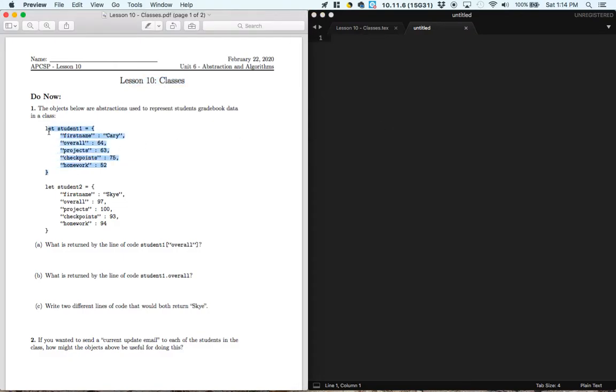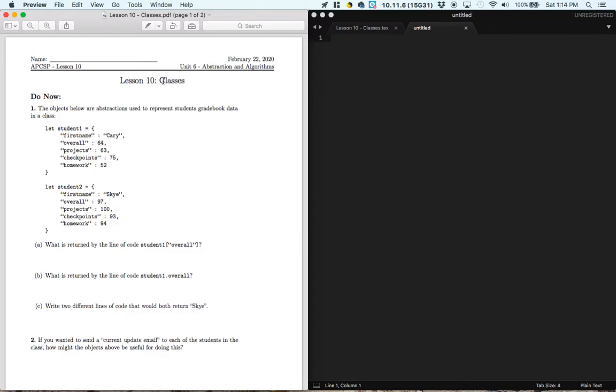So we've seen how objects can abstract a complex thing like a student into having a couple of keys and values. However, you could imagine that with two students, this isn't too bad to type in all of this information. However, if we start having more and more students, like hundreds or thousands of students, depending on whether you're a teacher or school, you may not want to retype in all of these things. Even using copy and paste may be error prone or not very reasonable to do.